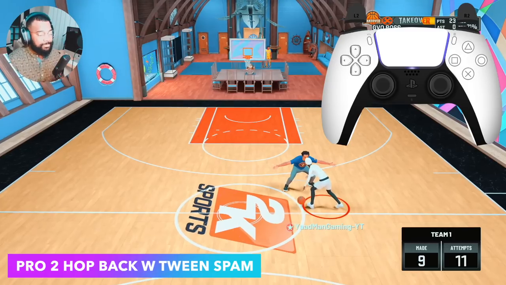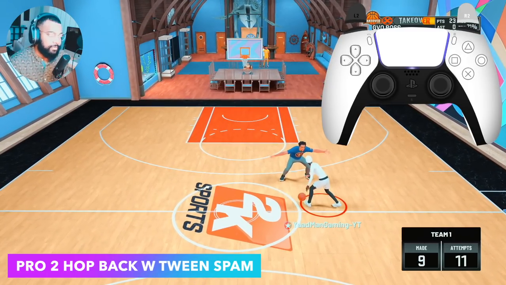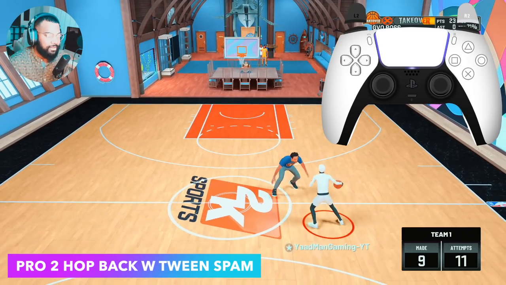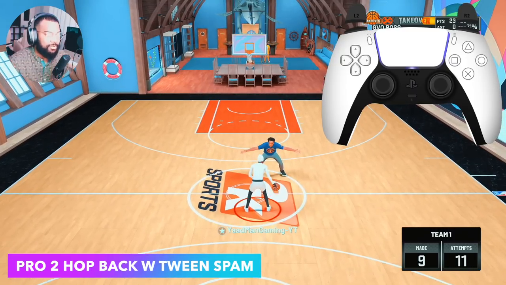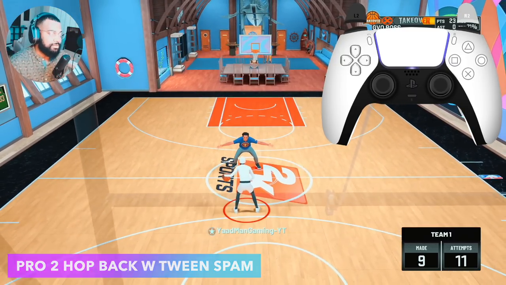So say the ball is in my left hand, hold R2. You need to have Pro 2 Hop Jumper on for this. All right, hold R2 and flick diagonally down. Hold diagonally down, I should say, right? Hold it for a good second. All right, and it's gonna give you that little hop back right there. Now, if you're right-handed, to get the animation, you're gonna have to go in the right hand and go diagonally down to the left.